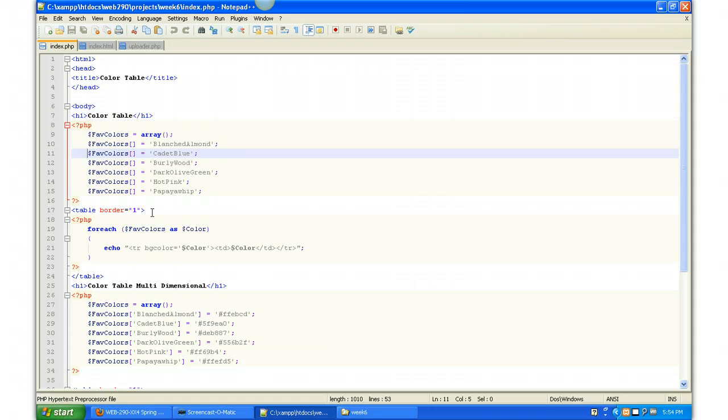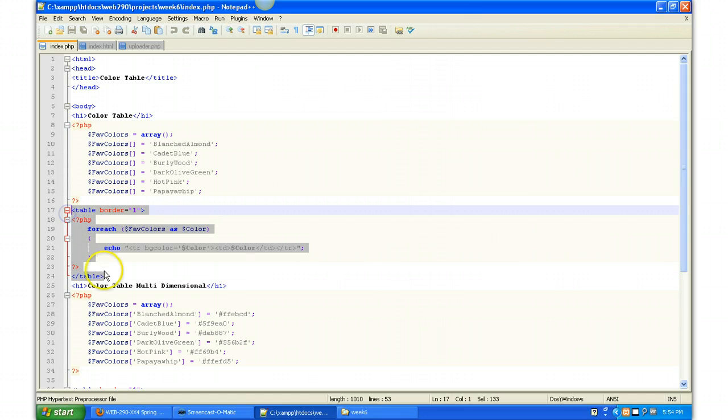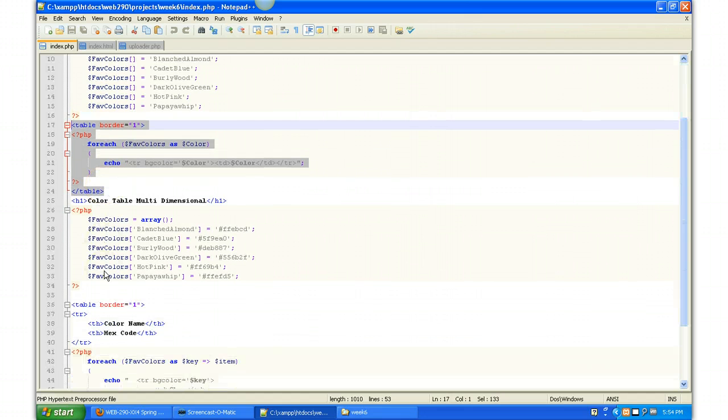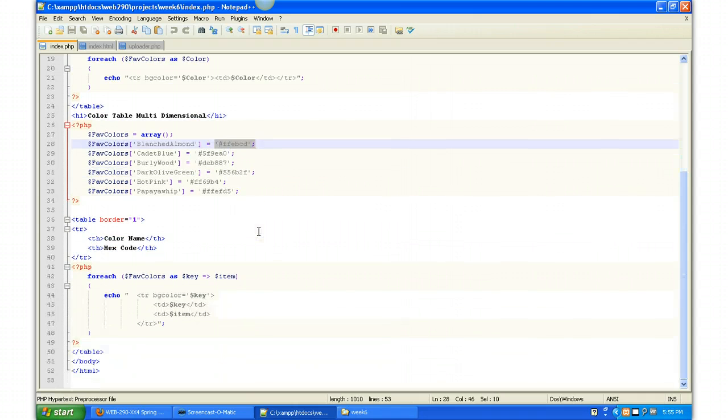putting it into a table, and then displaying it out in multiple rows in that table. The multi-dimensional array, you'll notice it has fade colors, same as the one above. The difference on this one is it has a one-dimensional and two-dimensional per array, so 2 columns on this one.